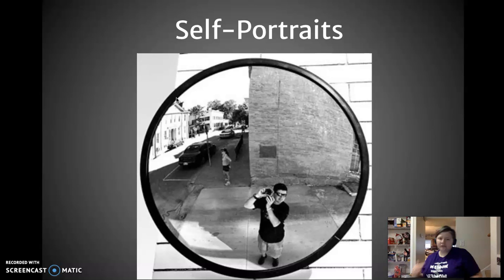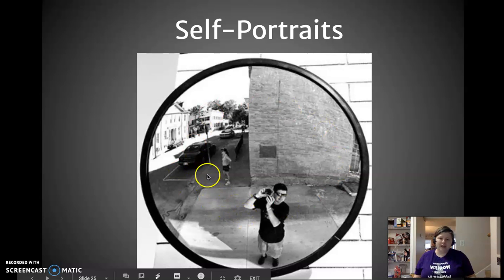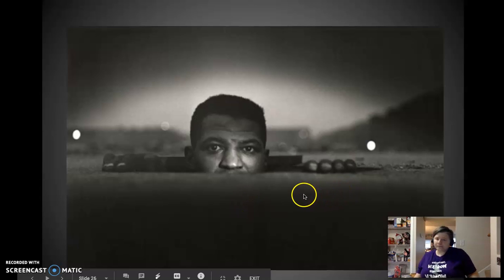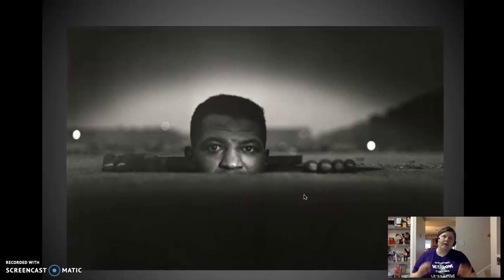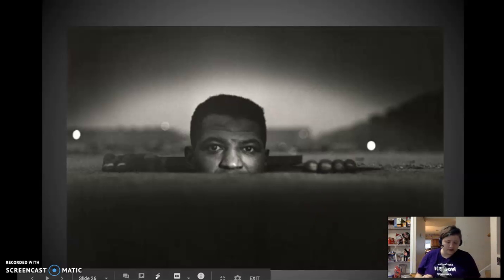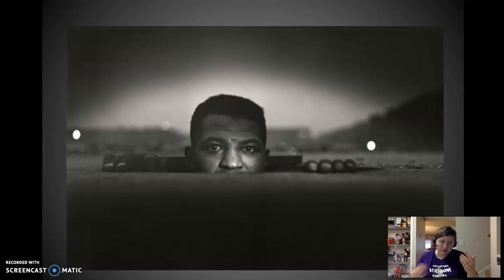Last one we're going to talk about, self-portraits. Sorry, I'm going super fast with these. So if you notice, this one is done in the reflection. Okay, so here's a mirror. You can see the street view away, and here's the photographer down here. This is Gordon Parks, one of the foremost photographers of the 20th century, I would like to say. Super interesting individual, super great person it seems like. I didn't know him personally, but in reading about him, he's just really interesting.